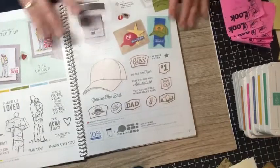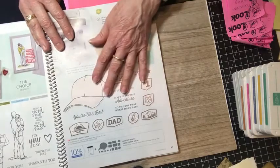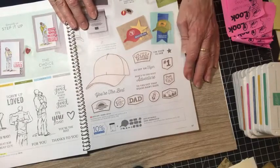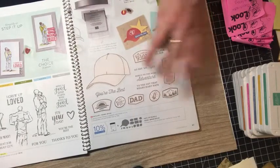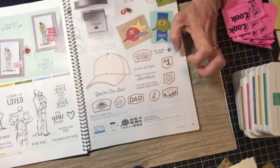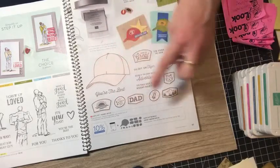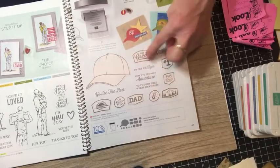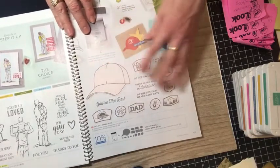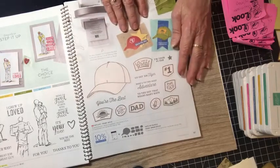This one, I've mentioned this in my posts. I think it's going to coordinate really well with the May Batter Up paper pumpkin. So this one is on my list, and I think this will be a really great stamp set for Father's Day, or just guys in general. You can look at all the different emblems or labels you can put on the hat. I think they're great. And I'm going to do this one, and I have a camouflage stamp that just retired, and I'm going to use it for that. I think that'll be great.